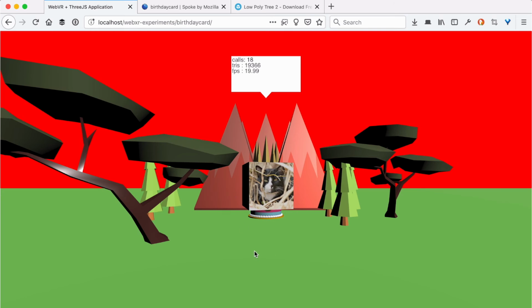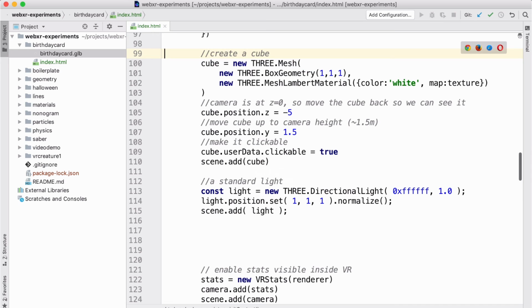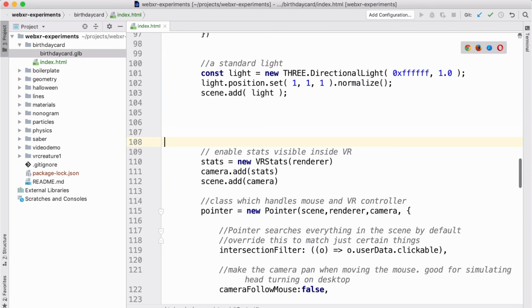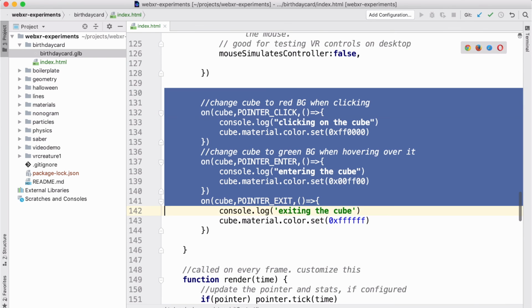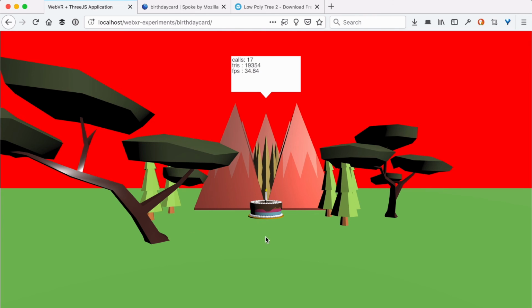And there's our scene. Oh, but the cat is still floating in the middle, so let's get rid of the cat. And any of the event code that talks to the cat cube. There we go. Here is our scene with the birthday cake, some really cute trees, very nice background, mountains here, and except the sky is red, so we'll want to change that in the future. But we have a nice scene.